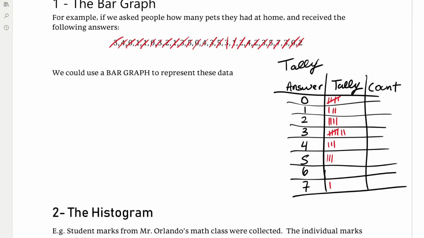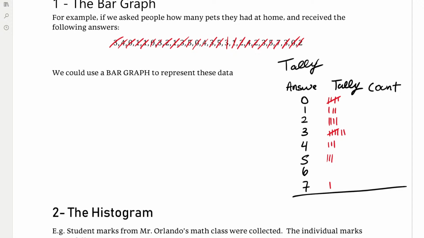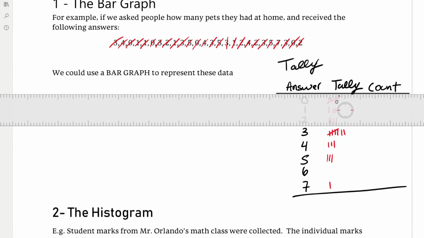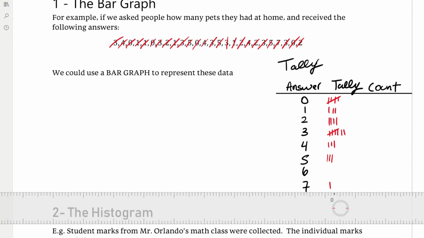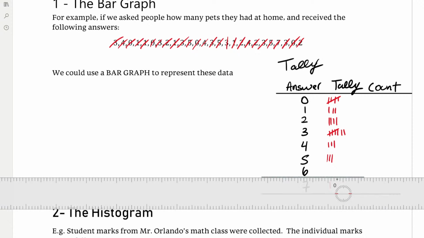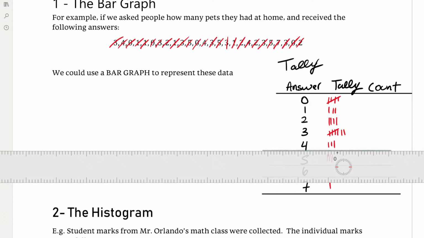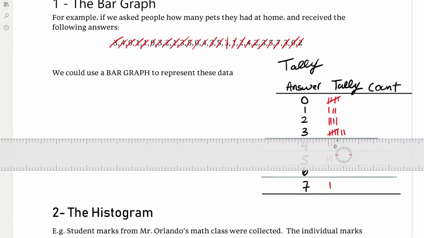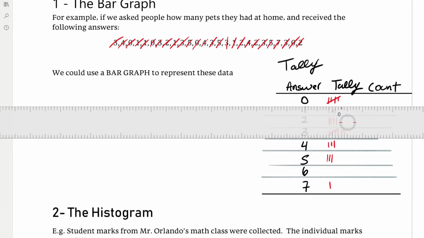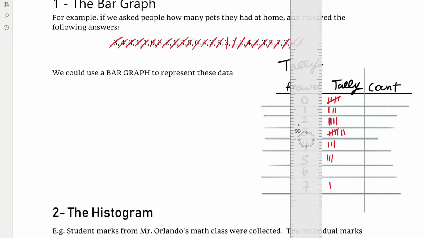So you kind of want to do that and say, okay, now that we've done that, this is the worst looking thing I've ever done. So I'm going to use a ruler, just like that, and then we'll say, okay. You don't have to worry about this, but I hate to be messy, which is funny because I'm naturally very messy, but I kind of need a little bit of neatness in my life. So I'm going to do that so I don't lose track. Okay, there we go.